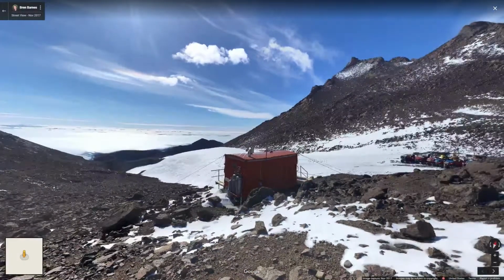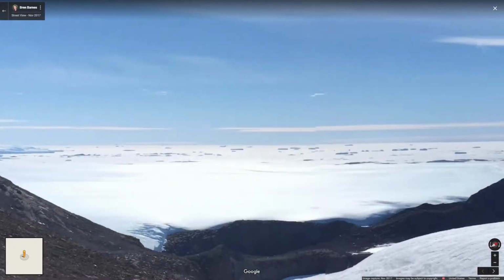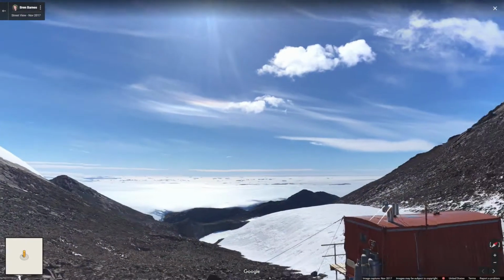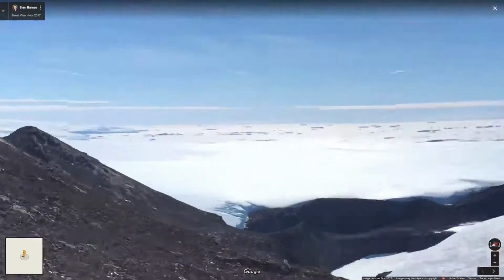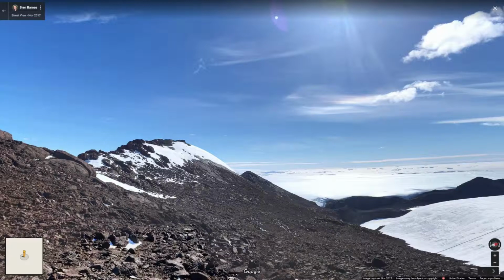And wow. Beautiful. I figured that was a coastline, but I think that's the ocean. Maybe it's frozen. Maybe that's more horizon. I don't know. Maybe it's fog. I'm not sure how high up we are. But if this is as recent as it is, this is just last month, which is November, roughly. So Brent Barnes, thank you for this photo.